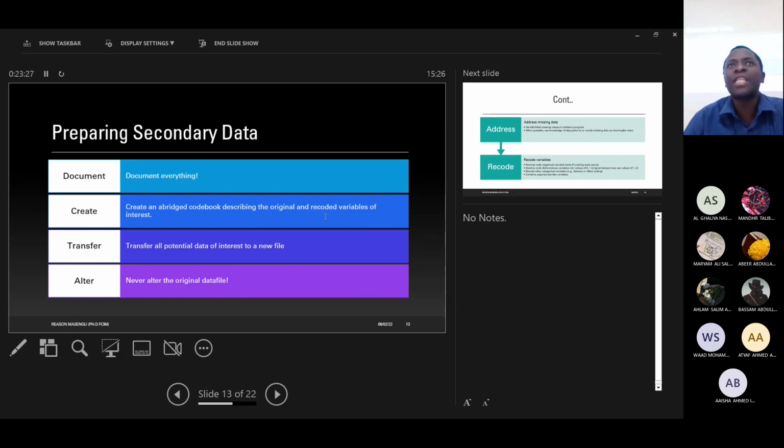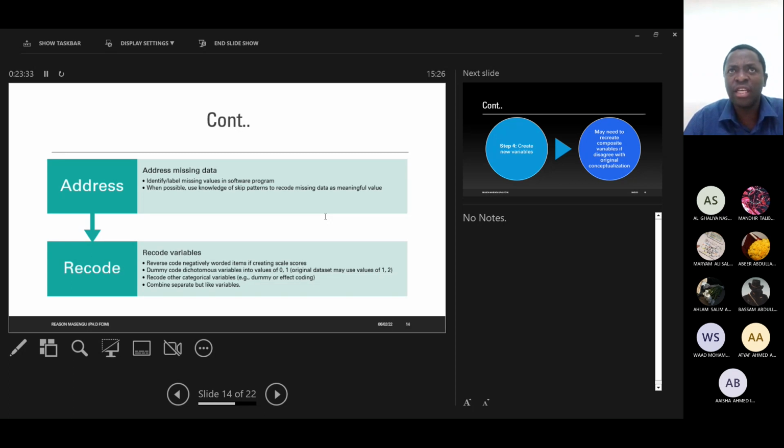Then you may need to alter the original data so that it fits the research which you want to carry out. Then you may need to address the missing data, because some of the variables may not be available. Then you may need to recode those variables so that they suit the research which you are carrying out.